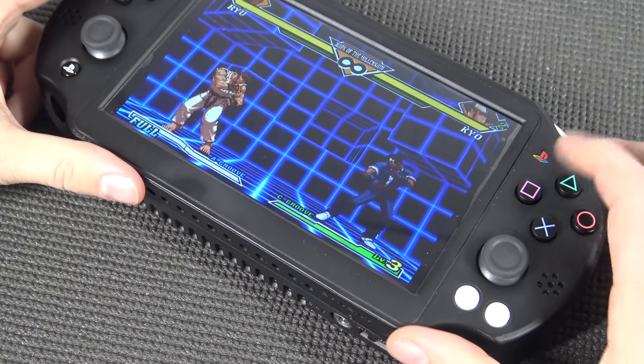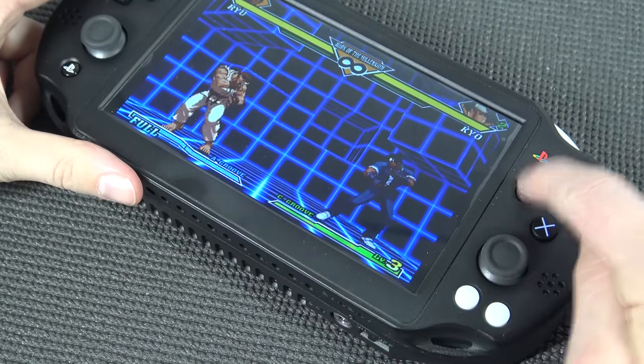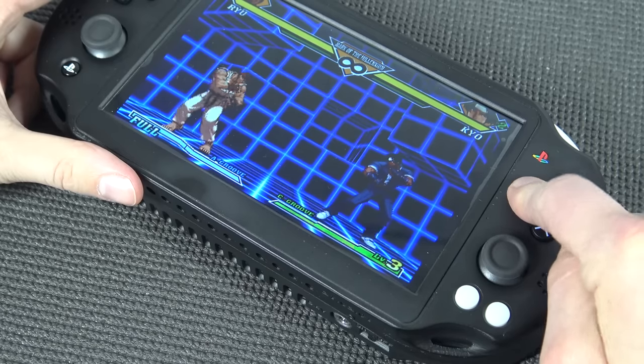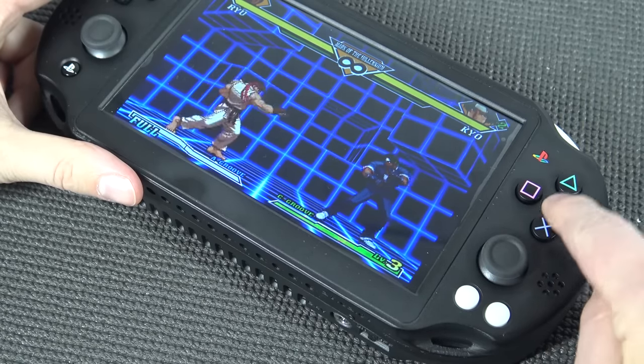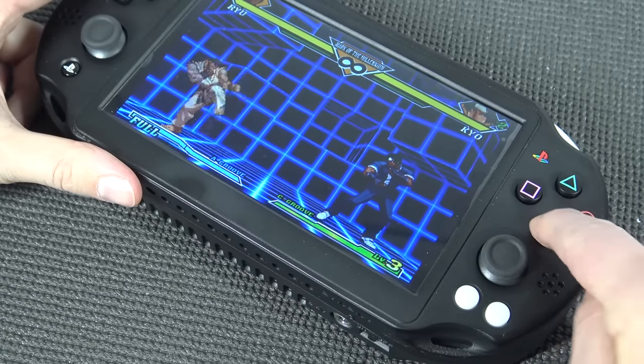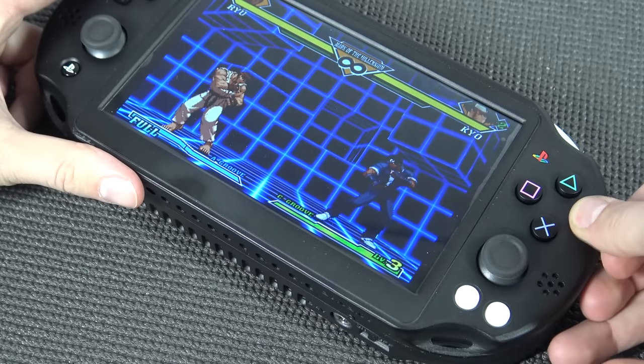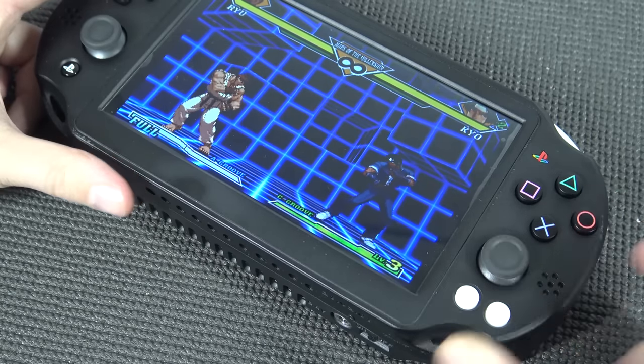Three of the four buttons are responding a little bit better than the previous model, but you can see I still need to press them really hard. It's really annoying, and it's not a very comfortable way to play. But this one, the circle, oh man, it's awful. And most of the time it doesn't even respond.